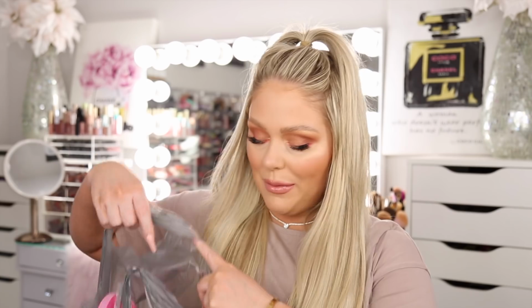Alrighty, got my first bag here. I noticed when I looked in this bag that so much of the stuff that I got is pink. This bag is literally just filled with pink. You guys can tell what my favorite color is. You guys see in there, everything is pink. Live for that. But first thing that I grabbed are these little flip-flops.